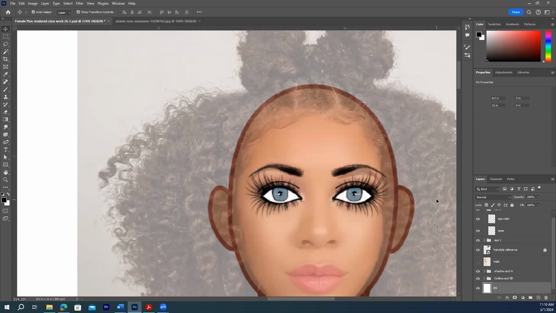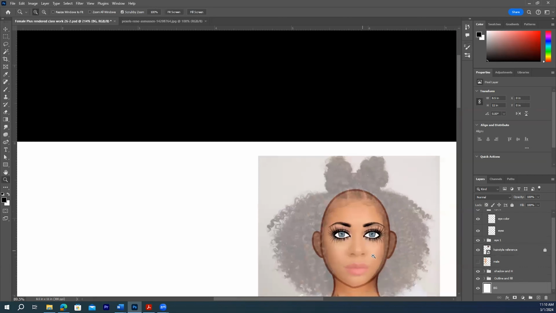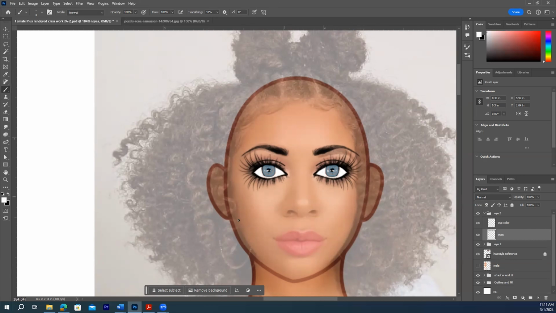And now it looks good. Now it looks fine, and now I can work on nose. Okay.